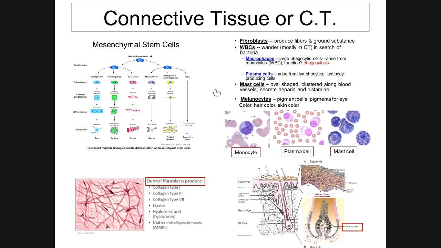Now we have mesenchyme. Well, mesenchyme is over here, mesenchymal stem cells. We call them stem cells now. So mesenchymal cells are what we call stem cells. And look at the definition. Embryonic tissue gives rise to all the other connective tissues. And you can see here, there's a mesenchymal cell or stem cell up here. And look at what it gives rise to. Bone, muscle, nerve, your other connective tissues. So all your connective tissues here come from stem cells.